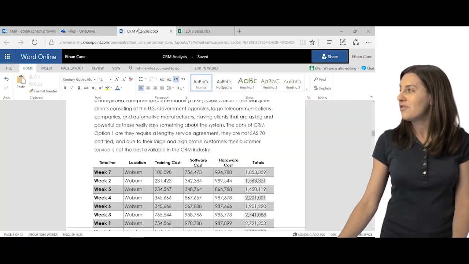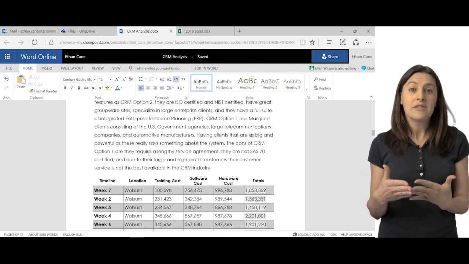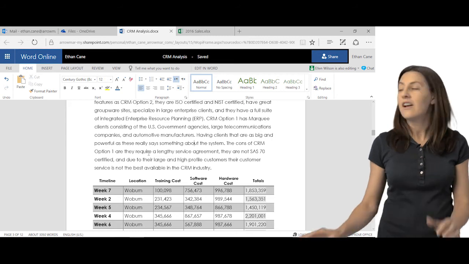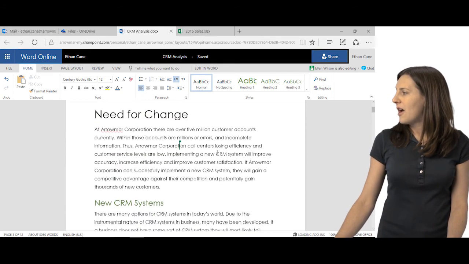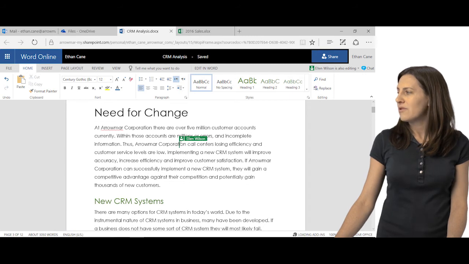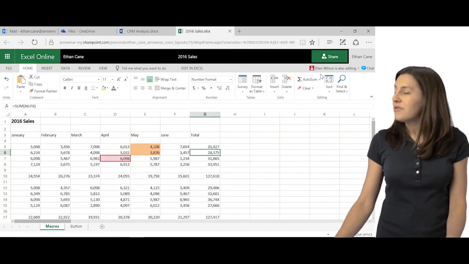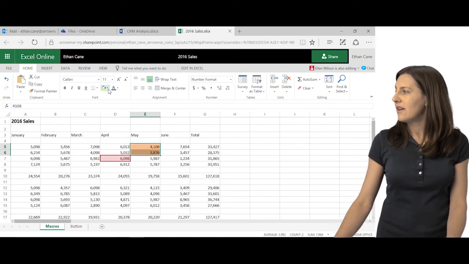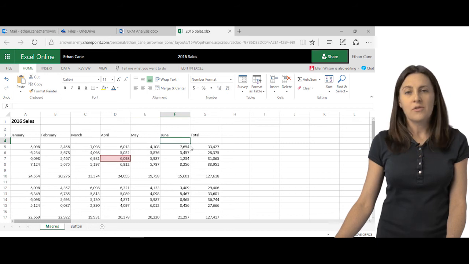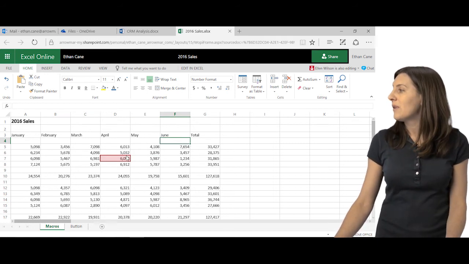We are able to start in a Word document. We use Skype to converse about this document. We are working on it at the same time. She's in here still. So if I go back up to the top, there's her flag. I can mouse over and I can see she's still in that Word document. And we were able to also co-author in Excel. She's seeing those changes. I'm going to take those highlights off because we confirmed that those are good, but she would see my flag and see the changes in real time.